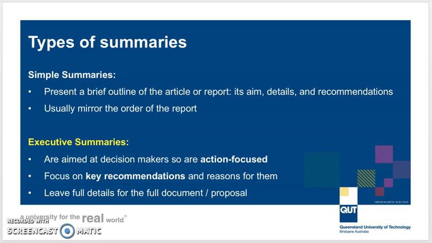There are different types of summaries, and an executive summary differs from a simple summary. While the simple summary only briefly mirrors the main body of the document, an executive summary is much more action-focused, focuses on your key recommendations and creates an urge and interest so the reader can't wait to read the full document. The executive summary is there to give a busy reader an overview and advertise the full document.